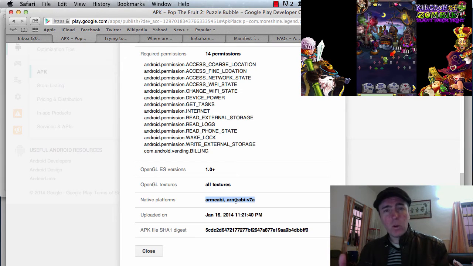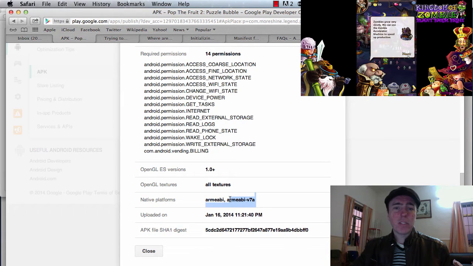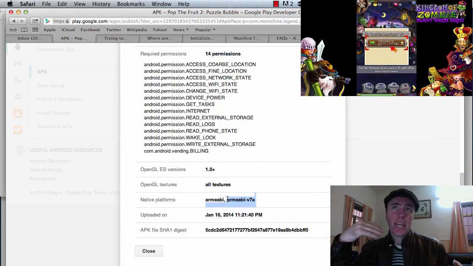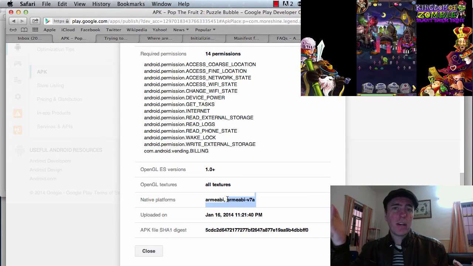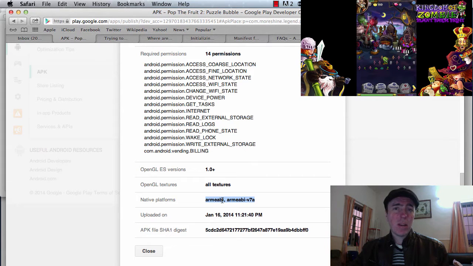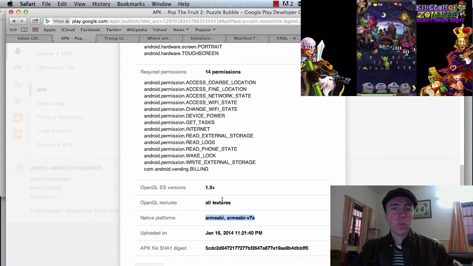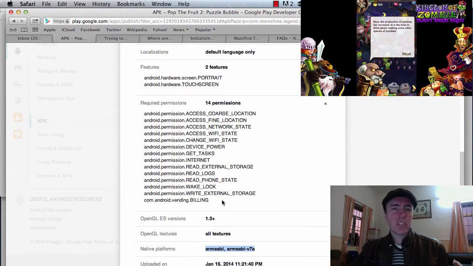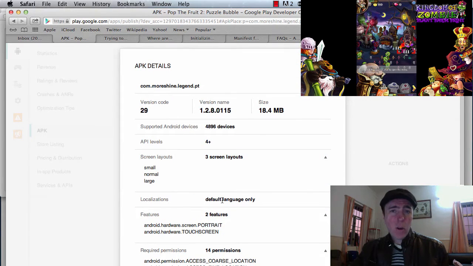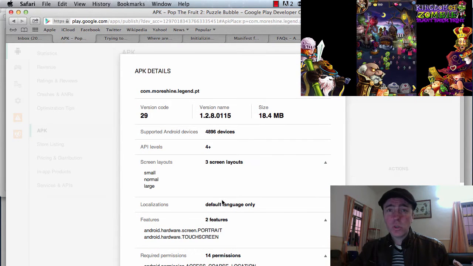In Unity 4, you can only support ARMv7, which is this one here, which means that the maximum that I can currently support using Unity 4 is around 4,200 devices on Google Play. But if you are not building with Unity and you have the ability to include both ARM architectures in there, then I think do that. And I'm going to keep researching this subject and let you guys know if anything else appears that would be really important. And I'll let you know how this affected our downloads on Google Play.